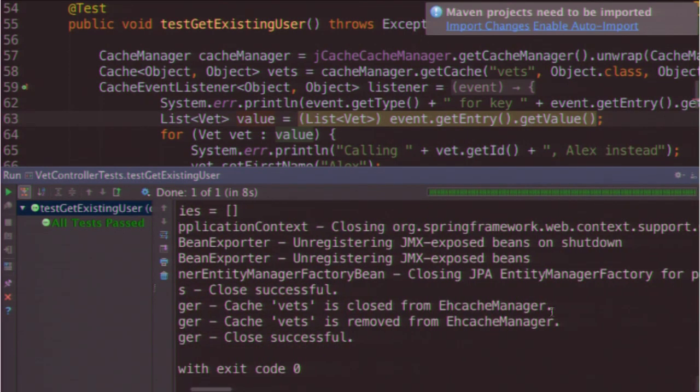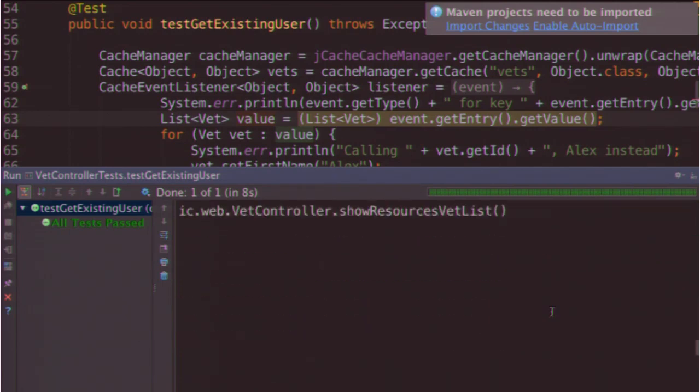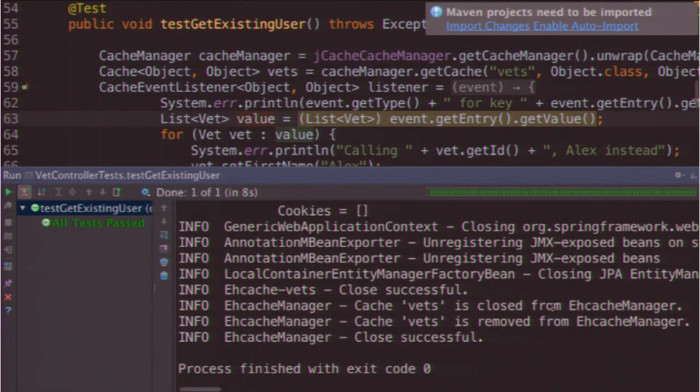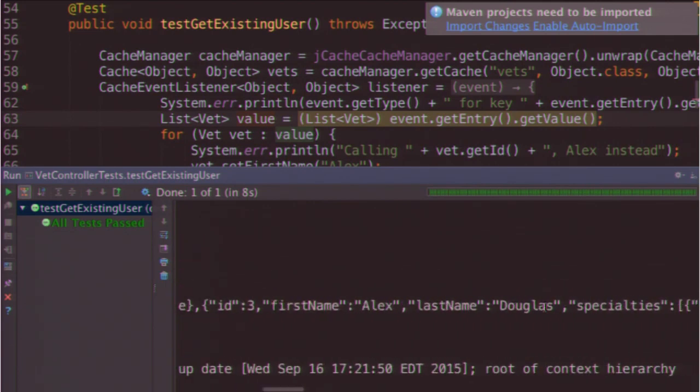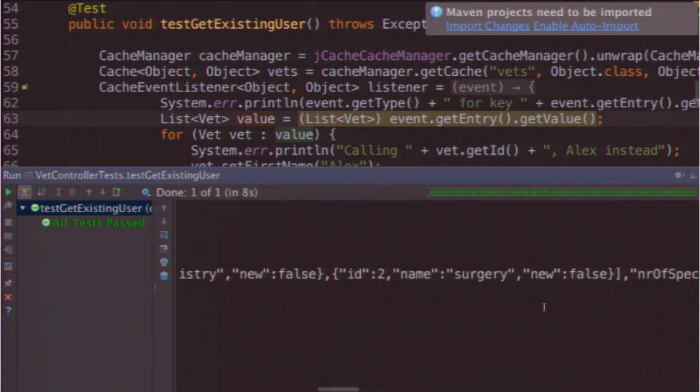But if I go check the output somewhere here, where is it? I won't be able to find it. All of them are first name Alex. And what we have there is the stuff that's in the cache now. First name Alex, ID 6. They're all first name Alex, because one thread was racing against committing the transaction, while the other one was renaming stuff. So when the first thread committed the transaction, it saw that 2 vets were renamed. So those 2 were flushed to the database, and then it moved on. But the other thread kept on renaming stuff, and had references to stuff that was in the cache.